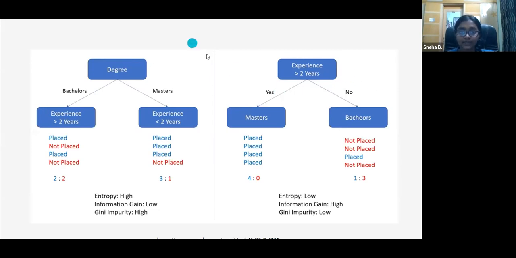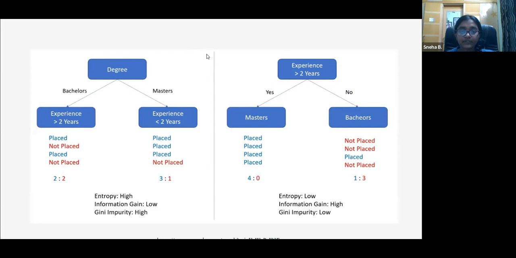All right, I'll take up some questions. Yeah, Brandy wants to clarify. You said the root node would have the lowest Gini impurity. Yes, the root node will always have the lowest Gini impurity, and the root node should be taken in such a way that it has the highest information gain. I hope that helped you, Brandy.